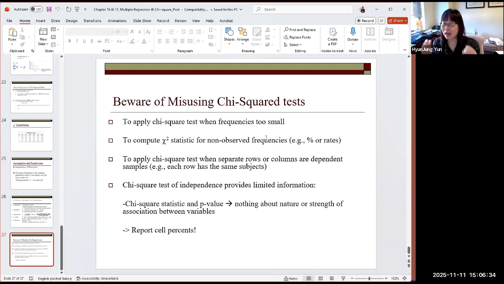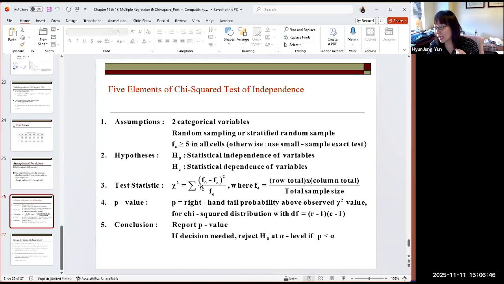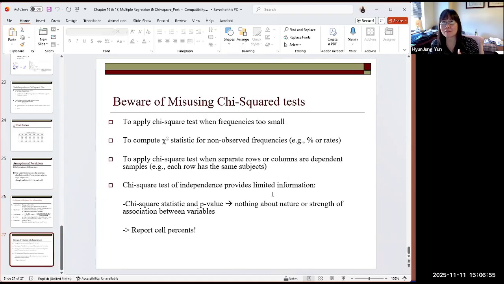You need the raw values of frequencies because you need to calculate expected frequency in order to get the chi-square value. It requires the actual observed frequency from the data set in order to also calculate expected frequency. So if you have aggregate values like averages and percentages, forget about it. It's not for the chi-square test.